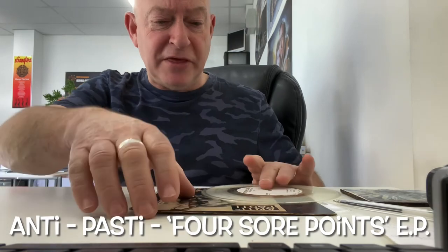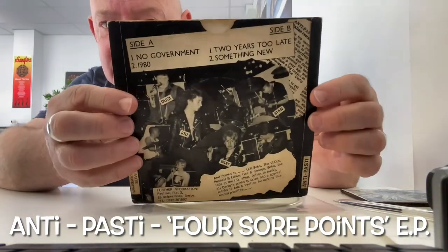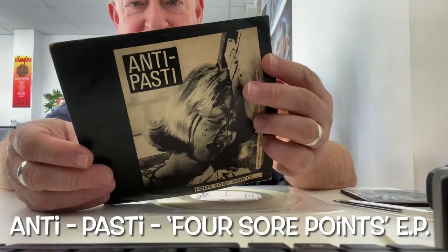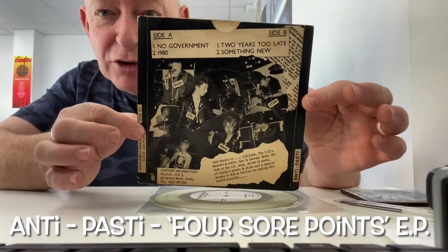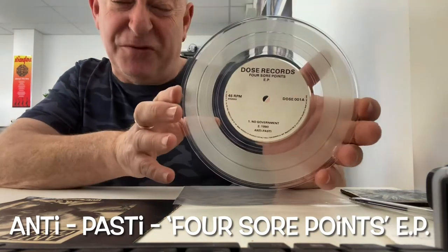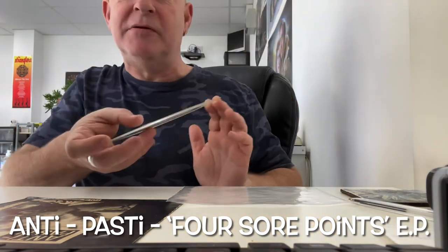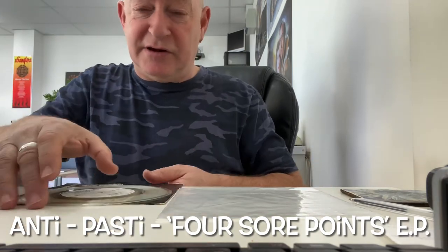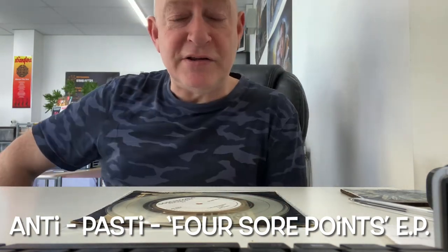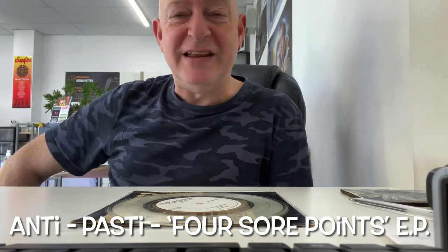Thank you for joining me in this something that isn't a Stranglers video. I could do the better looking cover, actually — this one is pretty grotty, very dirty. I've tried cleaning it up with an eraser but it's not getting any cleaner. Anyhow, if you can score yourself a copy of the Four Sore Points EP — it's called Four Sore Points, No Government — get this, go and get it. Whether on black or clear vinyl, you won't regret it. Crank it up to eleven on your stereo and shake those walls. If you see the album, it's got No Government on it, but it's not the same version — it's a re-recorded version. To be honest, it pales into insignificance compared to the single version. The single version is fantastic.